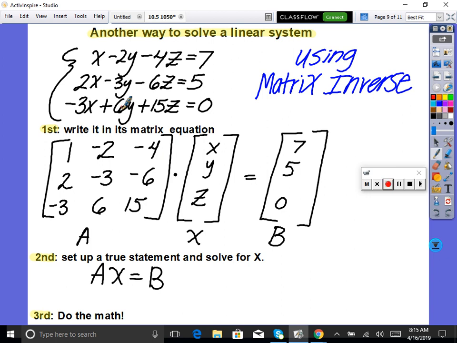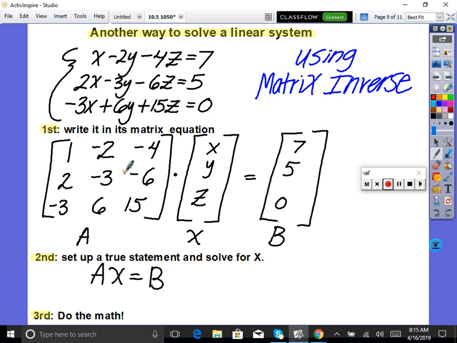My belief is that on the test, they'll say, solve this by putting it into reduced row echelon form. Solve by putting it into row echelon form. Solve by, this is what's called using matrix inverses. So this is another way. Another way to solve a linear system is by using matrix inverses. Here's what we would do. Here are the steps. If I said to you solve this by matrix inverses, you would put it into its matrix equation form. Now we saw last time how to do this.